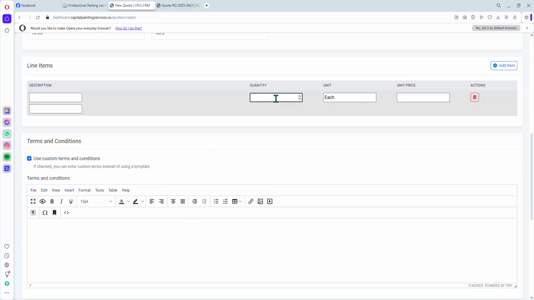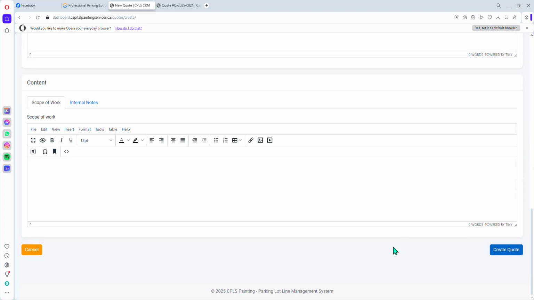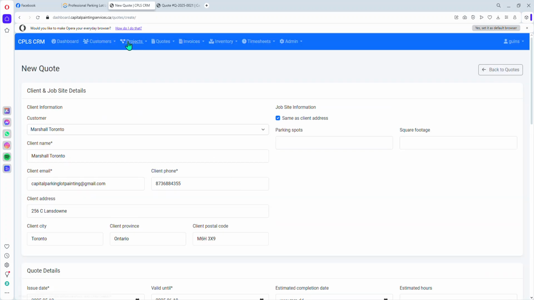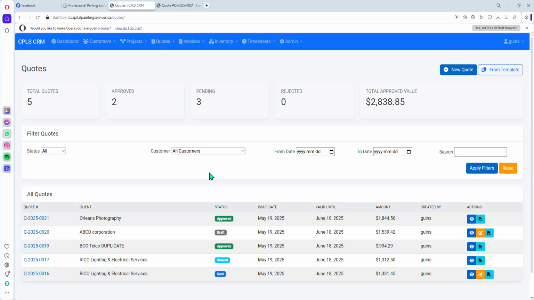So you put quantity one, and then unit price. Let's say unit price was $862. So that's all you need, and then you create quotes. So this site is still under construction. So the customer and quotes, that's the most relevant that's working.